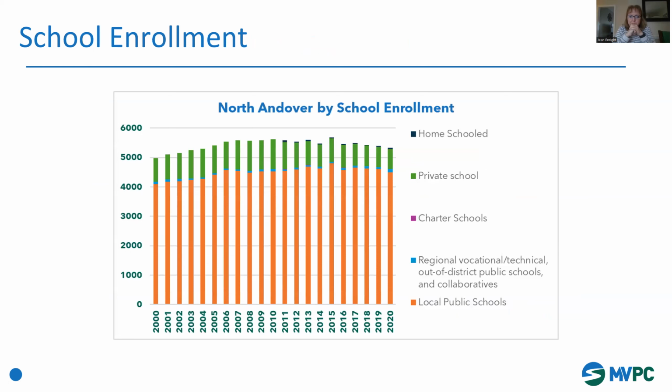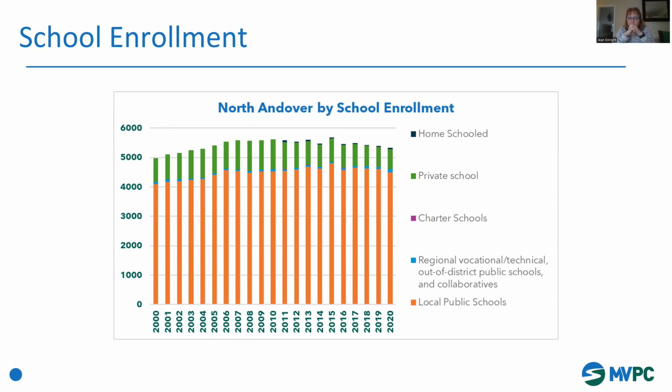So along with those age projections, we also talk a lot about school enrollment and how do we see school enrollment changing over time in town. The local public schools are the biggest bar, the orange bar here, that is made up all the way from 2000 to 2020. What you'll notice is that, between 2000 and 2008, there was a slight increase in school enrollment. But then pretty much since then, really the decade between 2010 and 2020, we roughly plateaued in population.